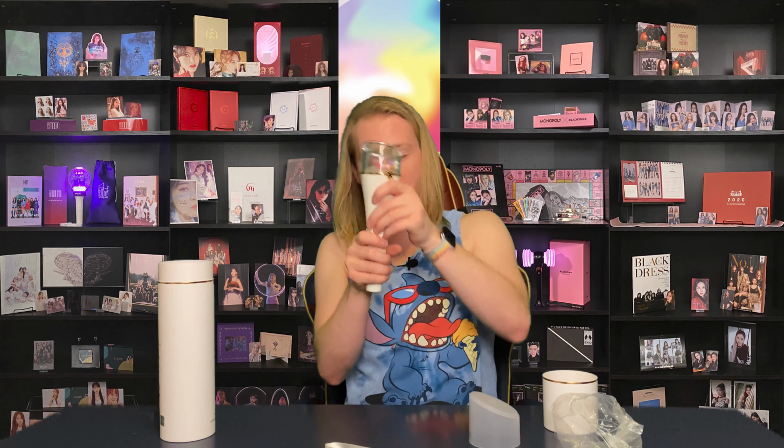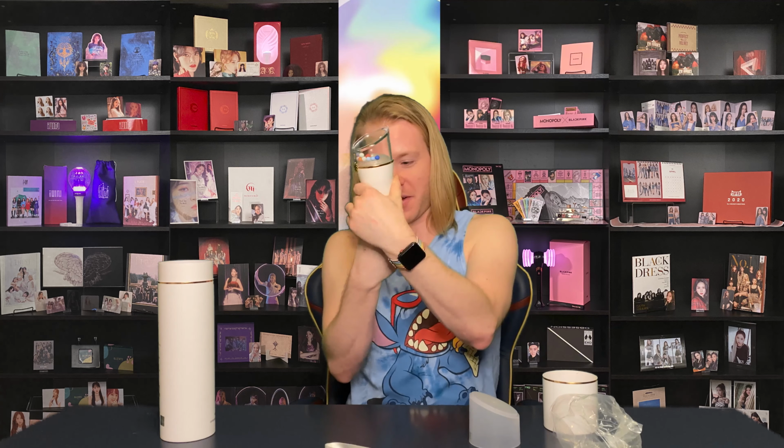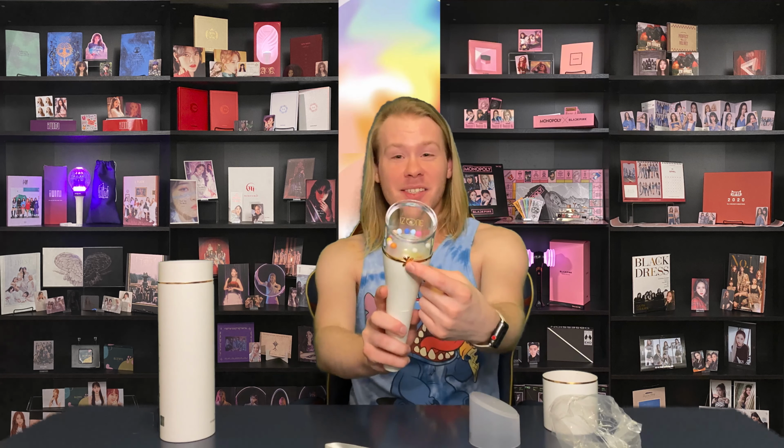Okay, so first impressions without turning this on. I am so in love with the quality of it and how it feels. It's not super chunky. It's definitely the right size to hold on to and kind of jam with, but it's also not like you're holding on to a giant piece of PVC or something. Look at the colors. It is so cute, guys. They put the 12 little balls in there, the 12 colors of RGB, and then you can get the customized ring.